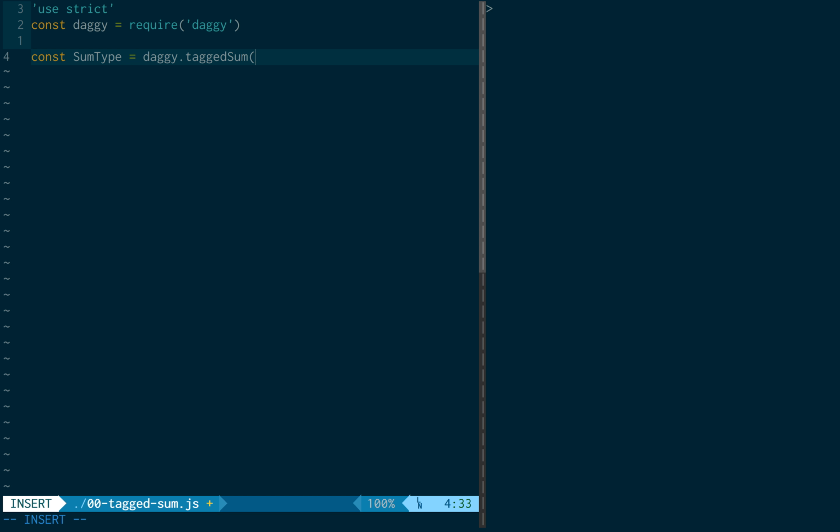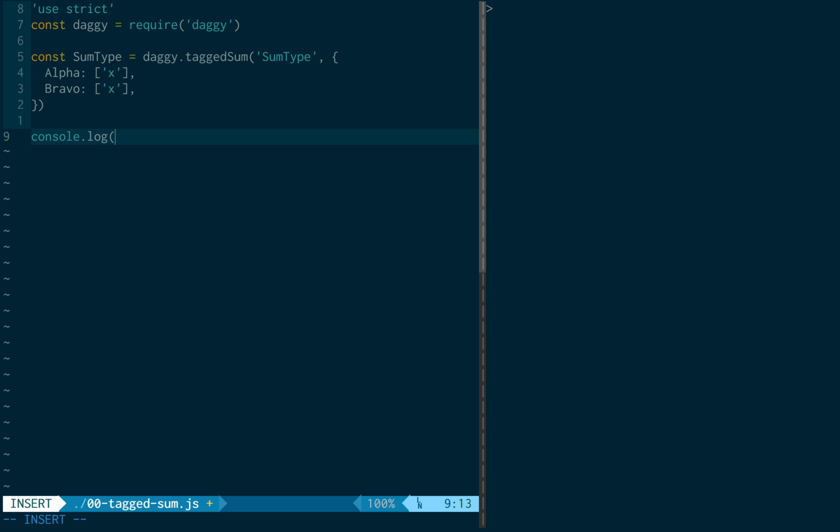Pass it a constructor name and an object whose keys each represent a type within this sum type. So we'll go with alpha, give it a single property x, and bravo, and give it a single property x as well. Nothing too much to see there. We can take a look.